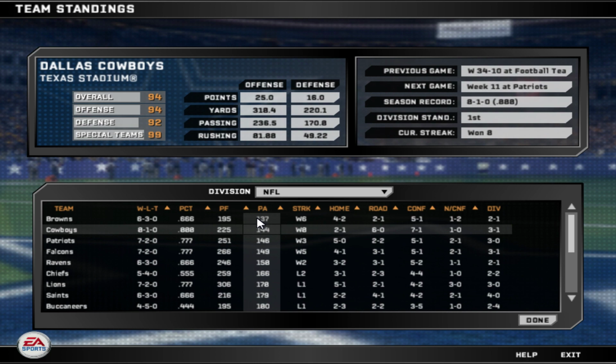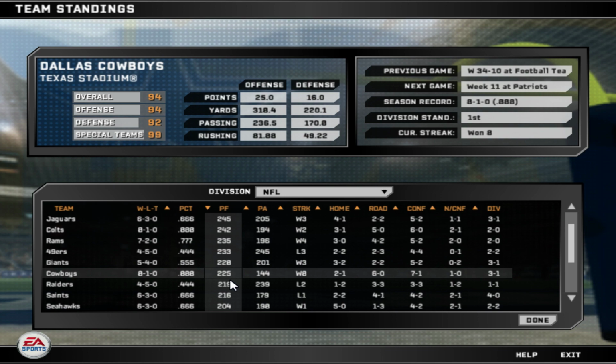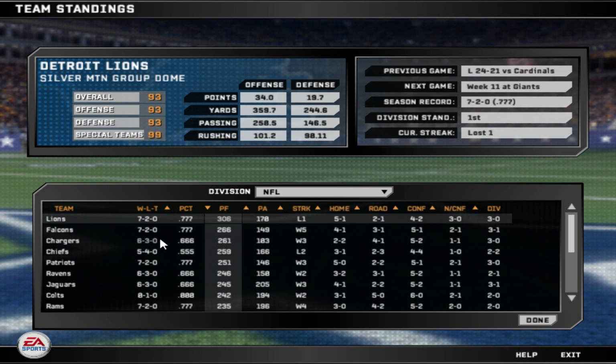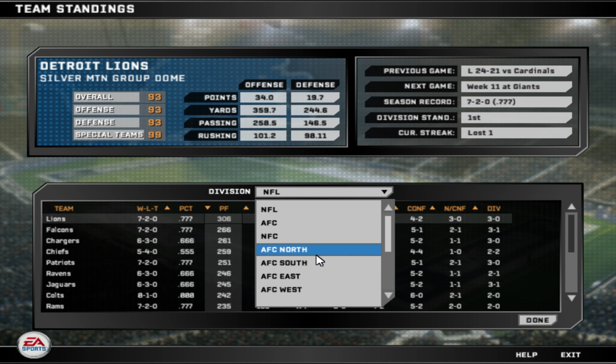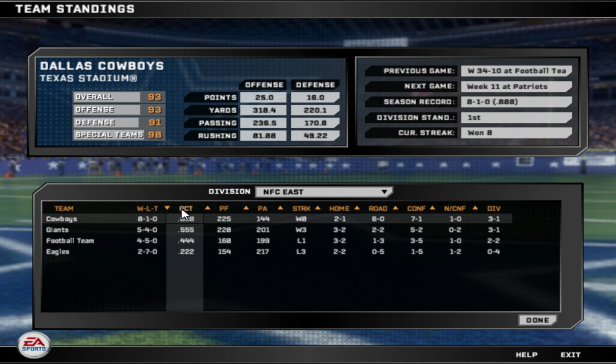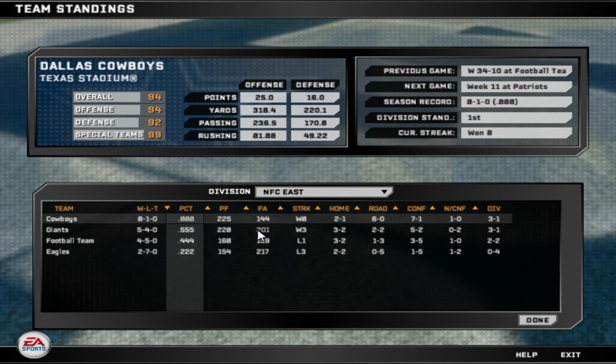How are we doing on points for? Cowboys are kind of just in the middle, I guess. Somewhere in the middle. 13th overall in points for. The Lions are producing a lot of points and a really pretty good points against for how many points they're scoring. All right, what's going on? Come on. All right. Giants have a winning record, but the Cowboys are looking like they're firmly in control. Looks like it's the Cowboys defense that separates them from the Giants overall.